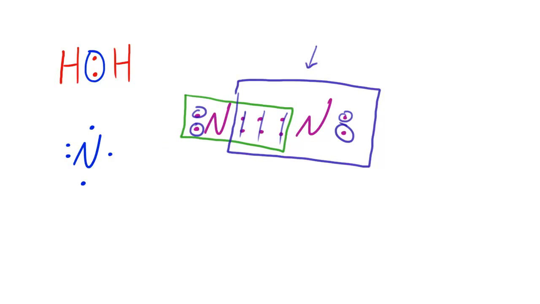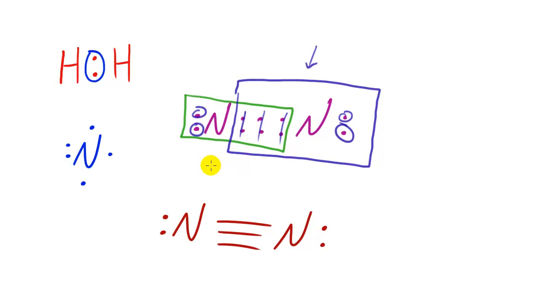Now, if we want to write this more formally in the electron dot format, we can write it like this. You have 2 nitrogens, and each of them is going to have its own 2 electrons. Now, instead of drawing all these dots right here, remember, for each electron pair, you just draw a dash. So it would look something like this. That is how you would write it more formally. Again, this is called a triple covalent bond, or a triple bond, as some people like to call it.